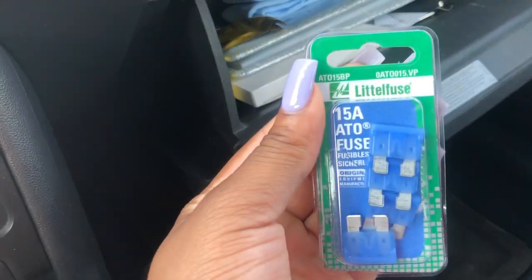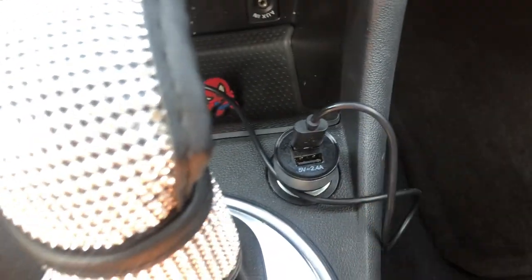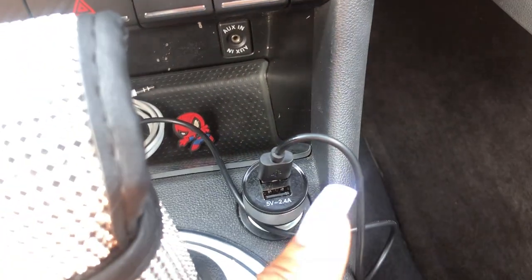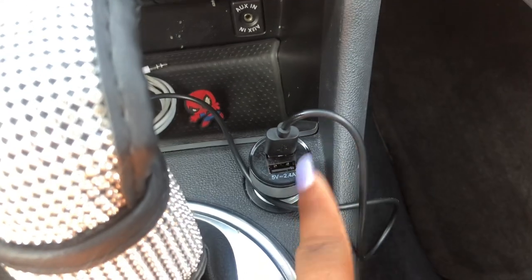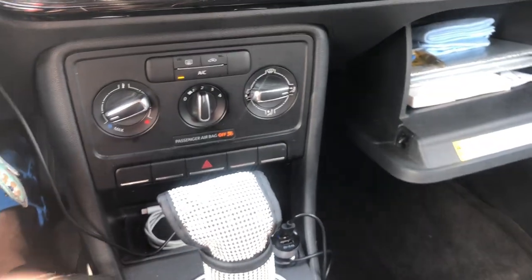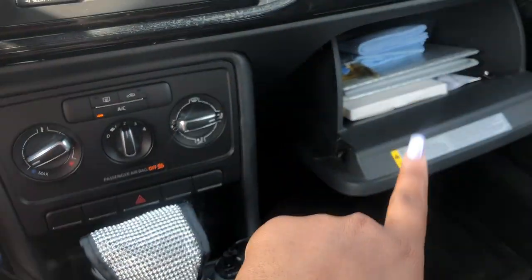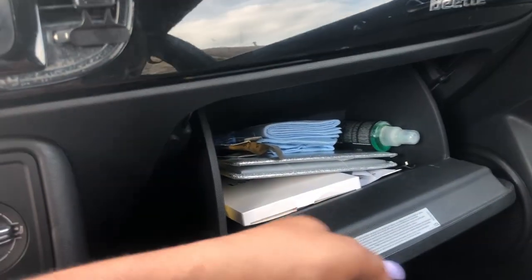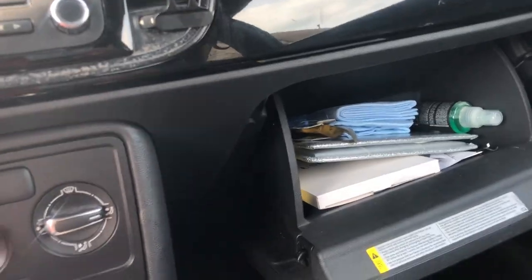The reason I have these fuses is because when I got the car, there were pennies in the cigarette lighter hole, and I was trying to fish them out, and I ended up blowing a fuse. When pennies or coins get in your cigarette lighter hole, it can cause the fuse to blow. So I had to replace the fuse. It was a super easy fix. I just had to figure out what fuse to get and what went where. Super easy fix. I just keep those just in case I have to replace it again, even though there are things in both of my cigarette lighters.